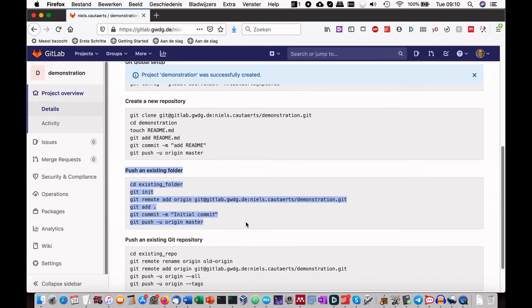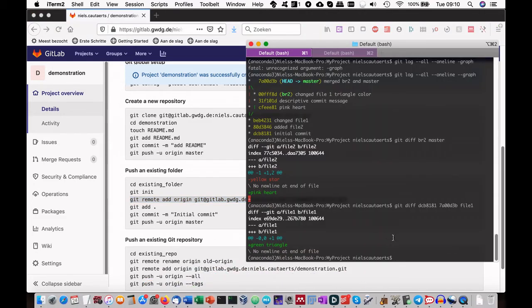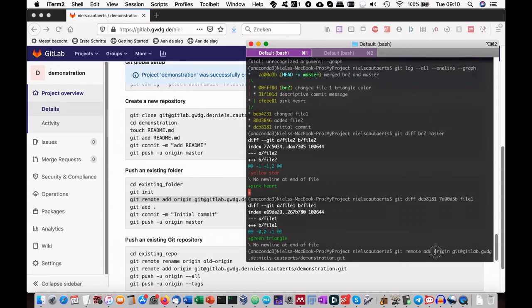What we have to do is tell our local Git repository to connect to a remote repository. We will do this with the git remote add command. Then you type the name you want to give the remote and then the URL. Origin is the name or alias of the remote, so we don't have to type this long URL every time we want to connect to the server. You can change this name into any other name that you want in this command, really.